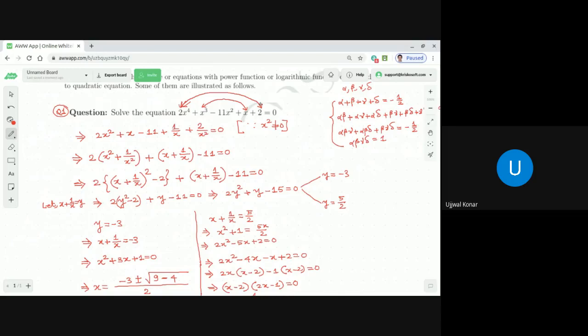So whenever you get a biquadratic equation next time, and you see this kind of pattern, your mind should first go to, okay, let me divide both sides by x square, subject to the condition that x equal to 0 is not a root, obviously, otherwise the constant term will not come. I hope it is absolutely clear to all of you, dear students.